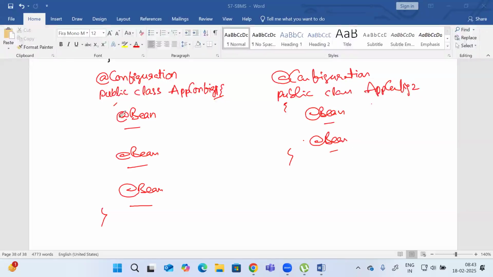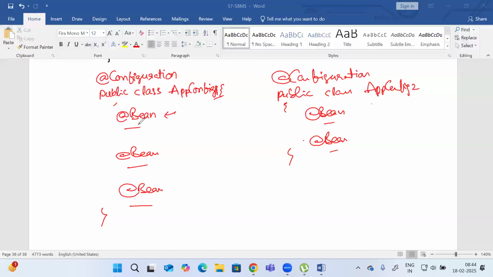Can I write this annotation on top of the class? No. This annotation we can write only above the method, not above the class. It is method level. Or we can write this annotation on top of another annotation, but not on top of the class.